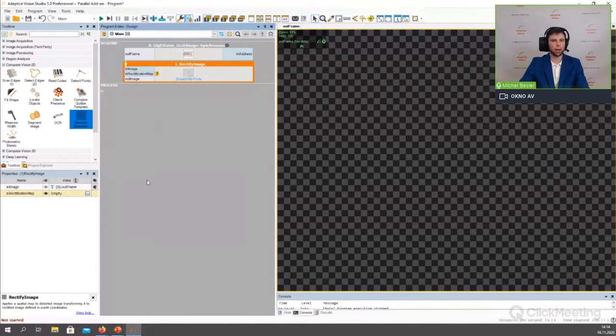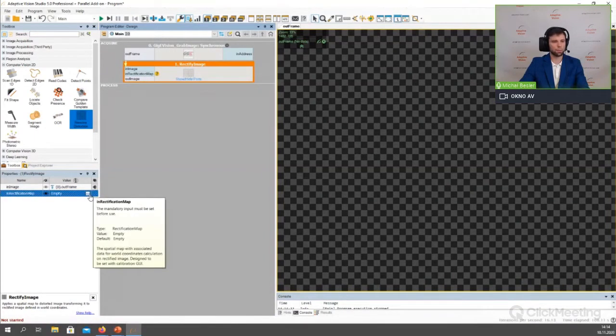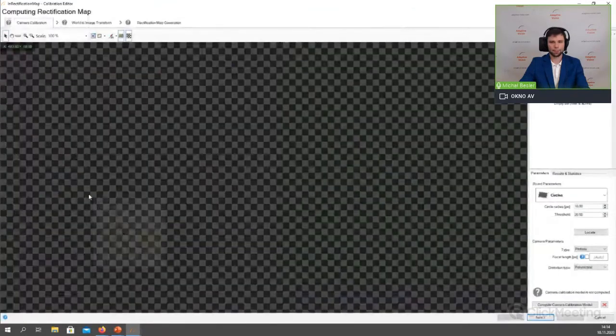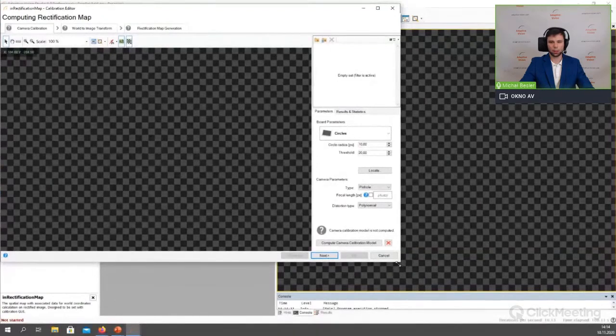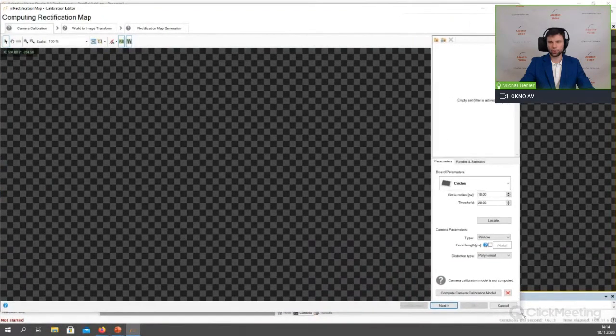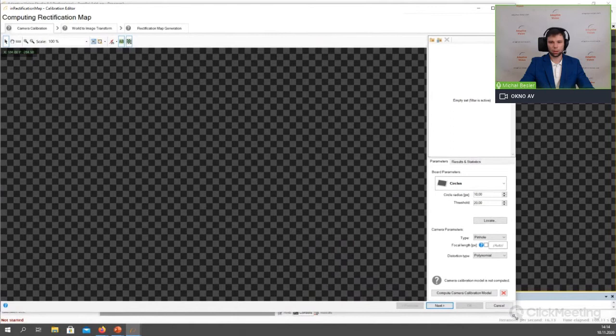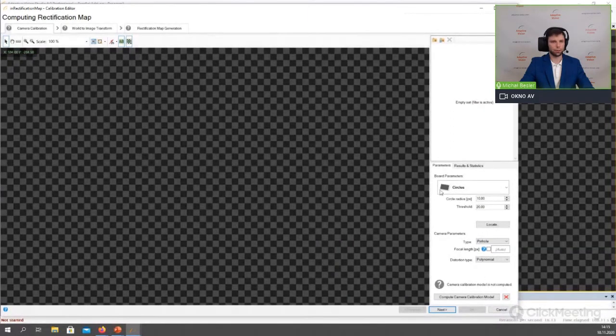Now I still have a question mark, so I have to specify the rectification map. Once I click this button, the GUI of the Calibration Editor appears. So here we can perform our calibration process. I'll maybe limit it a little bit so that the preview will not obstruct the visibility.